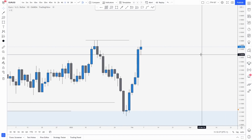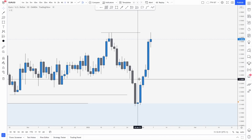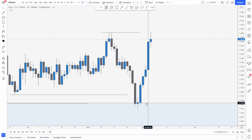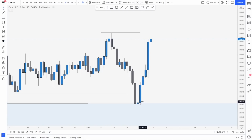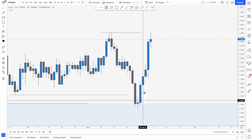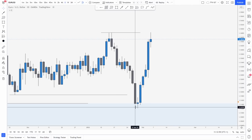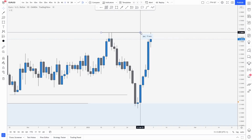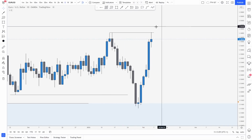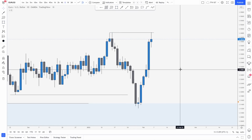Okay, on the daily, it is just ridiculous. So we had a drop. I was looking for sells at first, but as you can see, the market just opened 31st of January. Very little pullback, very little development right there, where I actually missed the longs. 1, 2, 3, 4, 5 bullish days after 5 bearish days. Okay, so this is unreal. The momentum is extremely to the upside. And actually the high has already been taken by very little, but it has been taken. So we pretty much can say that this zone did not get respected and we can already start framing longs.